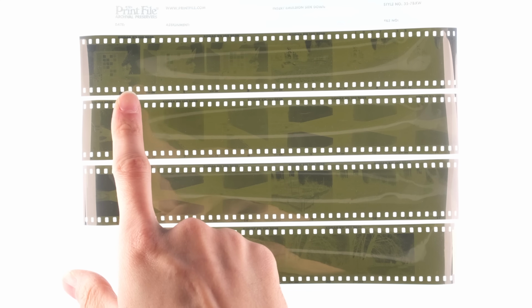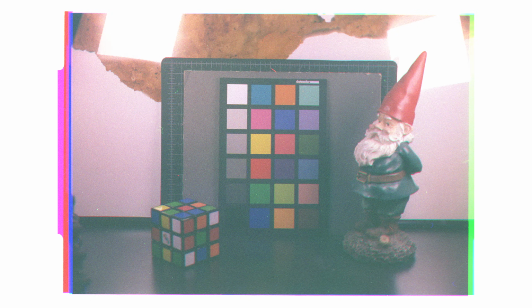The red channel came out denser than the green or the blue channels, so everything has this red wash over everything. Somehow this turned out worse than the bleach bypass, which is a little surprising and kind of impressive. Partly user error, but mostly laziness, because I could have gone out and shot another roll, but I didn't, so this is what we get.